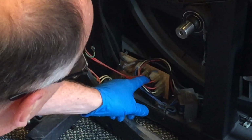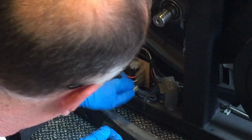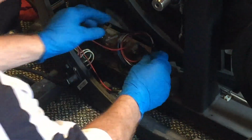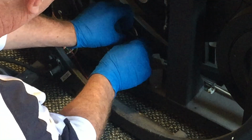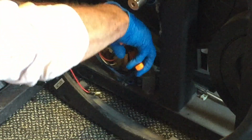It's just these two reds, so I usually recommend marking one of these. So we will mark this board, or this wire right here, like so. And then we will also put it over top of the terminal, like so, so we can't get it mixed up, all right? So the next thing we're going to do is we're going to clip this wire harness off right here.